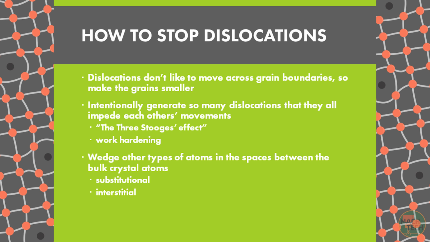We may consider these to be impurities, but this is also why adding alloying elements will always make a material stronger than when it's just a pure single element. There are two ways that these extra atoms can wedge themselves in. They can be substitutional, meaning that they replace an atom of the main bulk crystal. This is like how nickel substitutes for iron in some types of stainless steel. They can also be interstitial, meaning that they occupy the spaces between, the interstices of, the atoms in the main bulk crystal. This is like how carbon dissolves into iron to make steel.